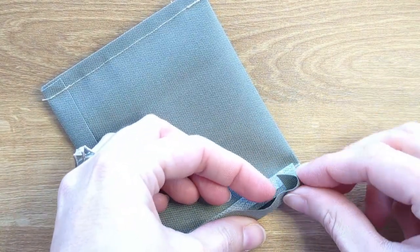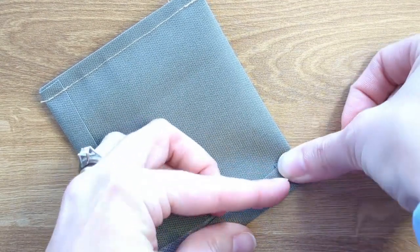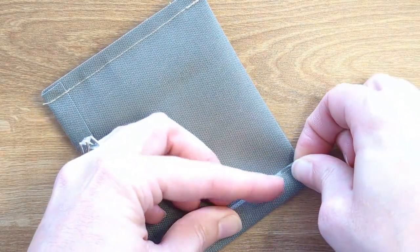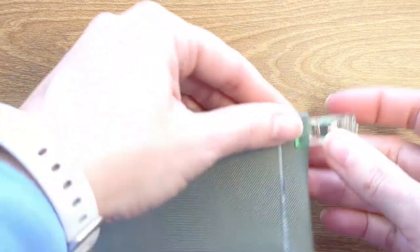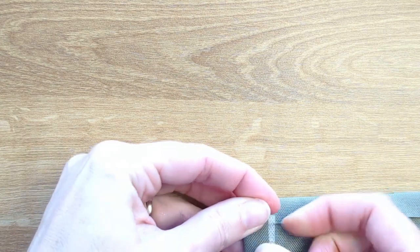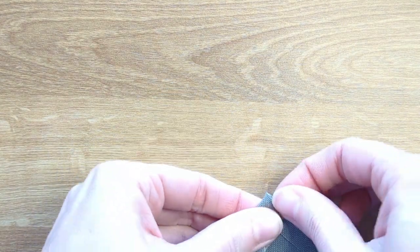And you want to make sure that this fold here stays tucked nicely so it doesn't overhang the top edge. I went a little too far with that. And we'll get some clips, clip that in place. Same thing with this bottom edge. Make sure that stays tucked under.